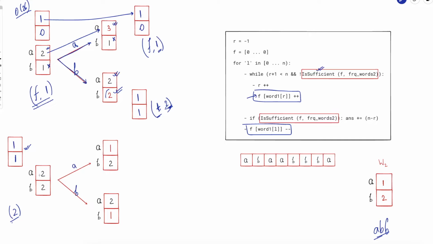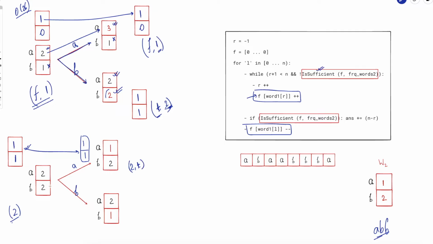If you remove a, it is now changed from 2 to 1. Is 1 also sufficient? Answer is yes. So in other words, this will still stay the same. It will still stay 1 and 1, right? Which in turn means the sum would still stay the same, which is 2, and hence the value of is sufficient function would be true, right?